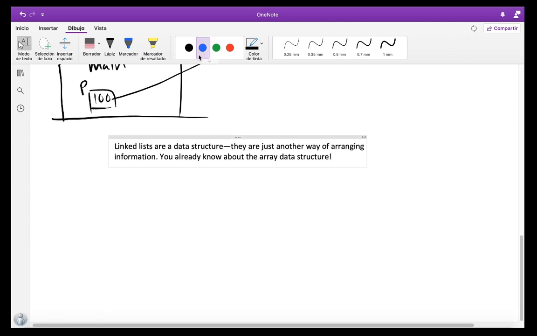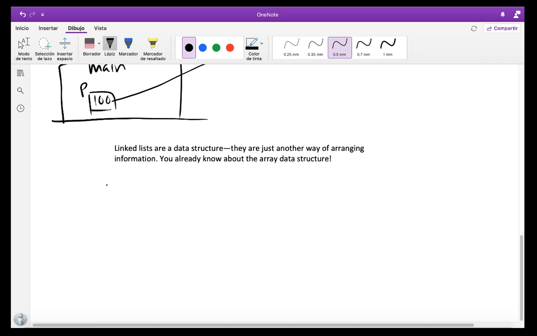So let's talk about the pros and cons of arrays. I'll just type that over here. Let's have some pros, and then over here let's have some cons. I would like you to think about this yourself before I get into it.